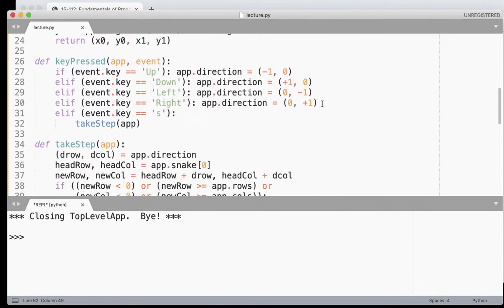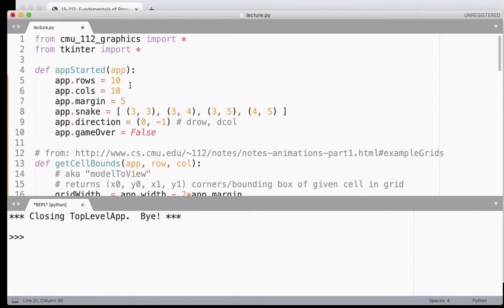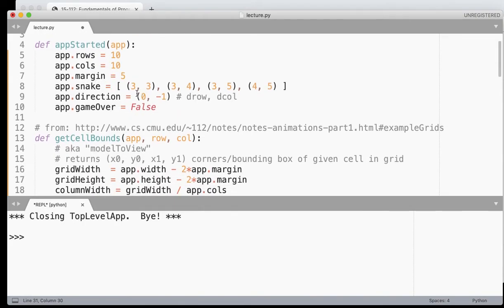So now I'm pressing R. Let's go here and say elif if the key equals R. Then what you want to do is start the game over again, right? For that, we don't want to redo everything from app started, and you're not supposed to call app started here, but we want to redo some of this stuff.